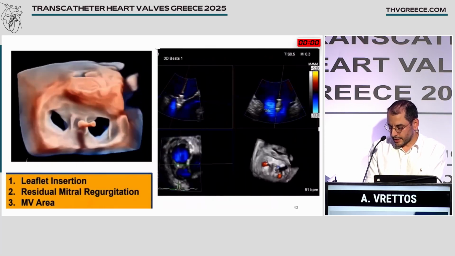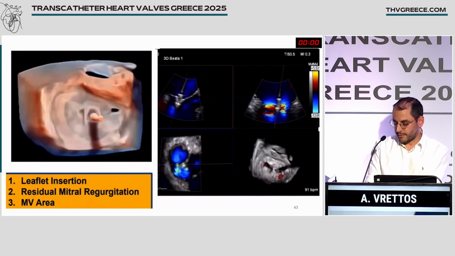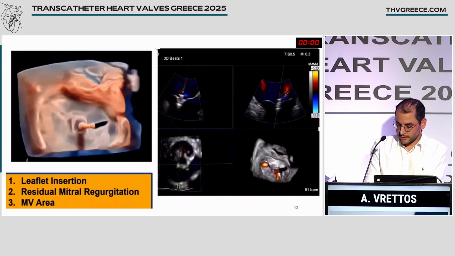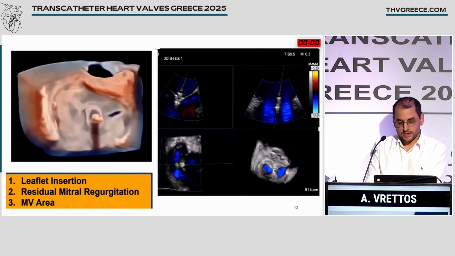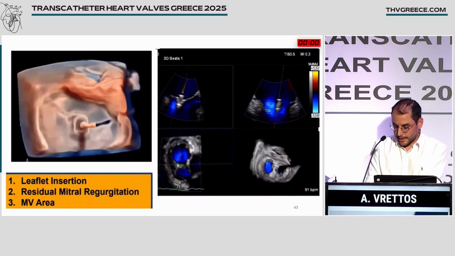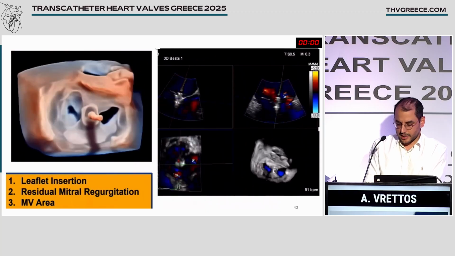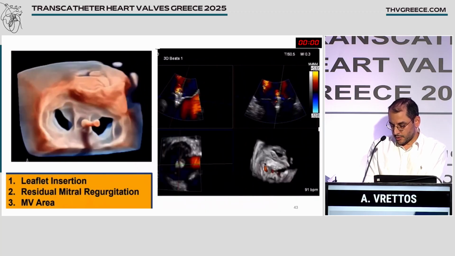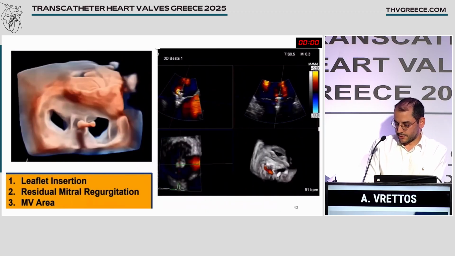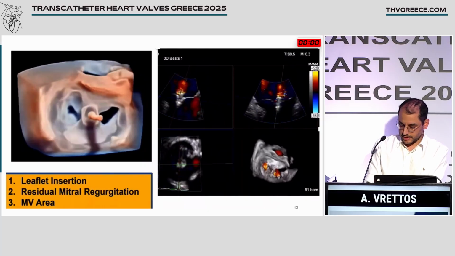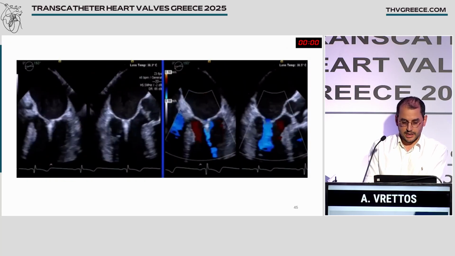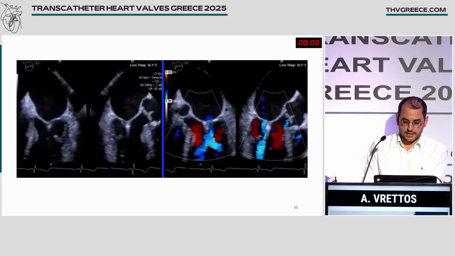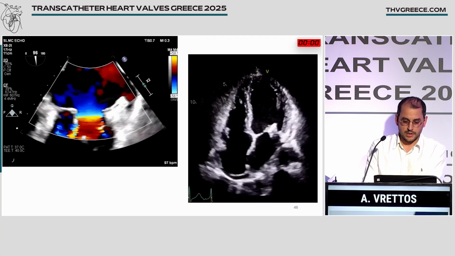From that point on, we want to interrogate the device before we make a decision to release. We can do this with some of the newer techniques, such as live 3D M-TEER. You want to see a nice double orifice. You want to see a solid tissue bridge. You want to see minimal residual MR, if probably none. And you don't want to see excessive motion of the leaflets next to the bridge, because that would imply an insufficient amount of tissue inserted. Success is if you have less than moderate MR and a mean gradient of less than 5. And this is a typical success, a good outcome.